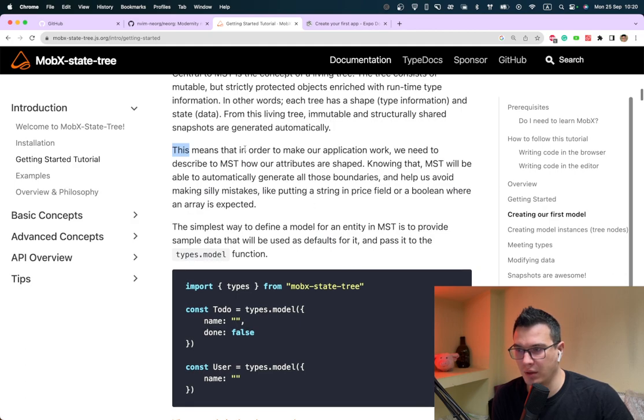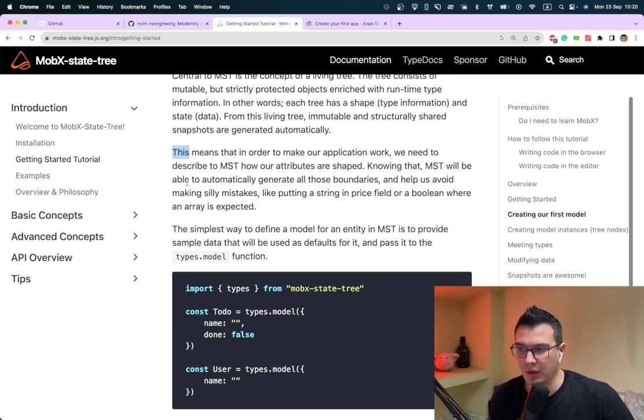Okay, that means that in order to make our application work, we need to describe to MST how our attributes are shaped, knowing that MST will be able to automatically generate all those boundaries and help us avoid making silly mistakes like putting a string in a number field or a boolean where an array is expected.